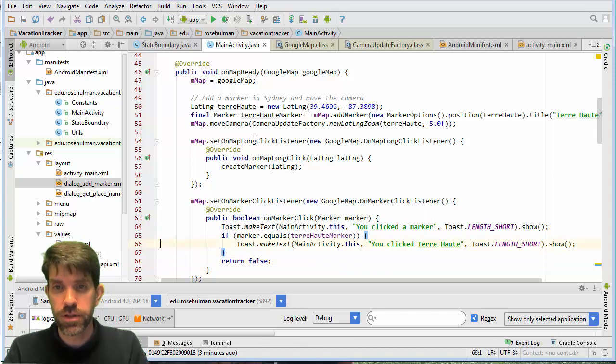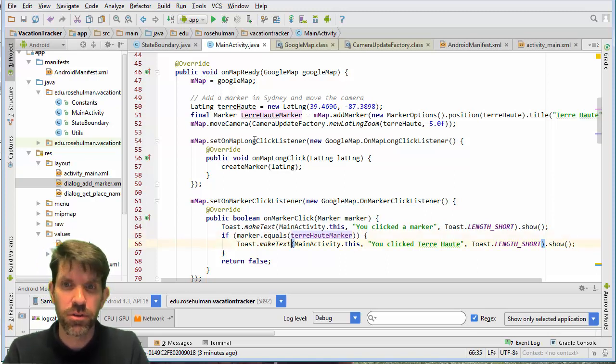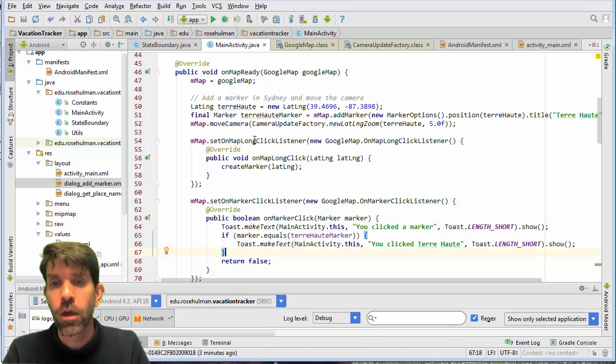So a couple other things about this. One, why not use double equals here? Isn't it the same marker? Good question. I had issues when doing that, so I'm not quite sure. I looked up some documentation and saw examples where they were using dot equals. So maybe there's something going on there that I'm not aware of.